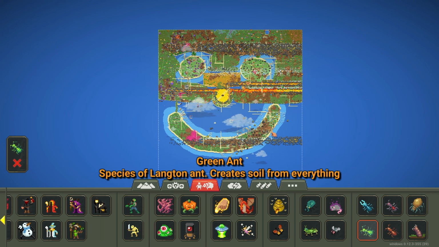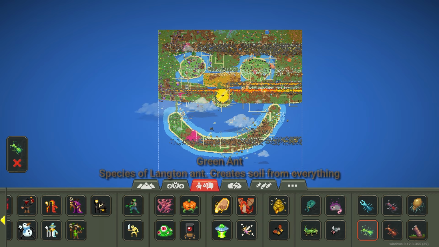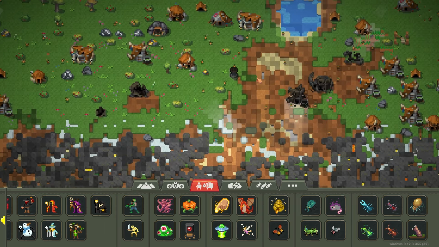These ones convert matter into sand and ocean pixels. That sounds kind of nice. And this creates soil from everything. So we'll throw a few of those around. And then we're going to watch the game and the people suffer.